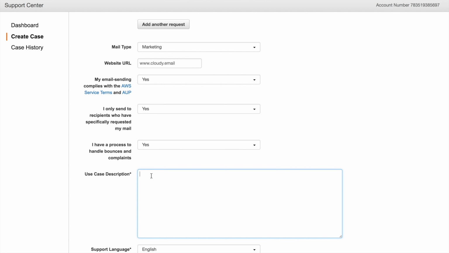In this case, you can write something like, hello, AWS team. Or you can just put your website. In our case, it is an email marketing software.